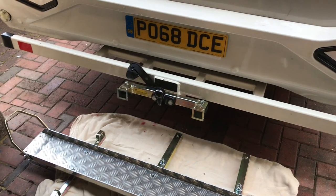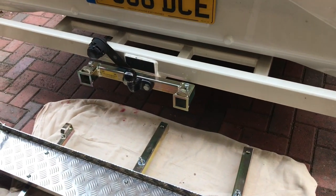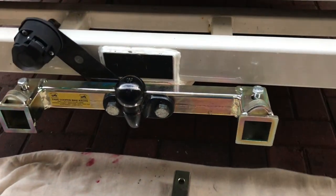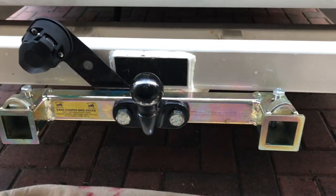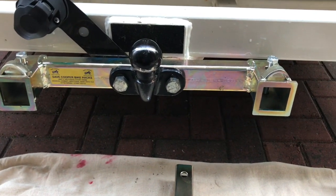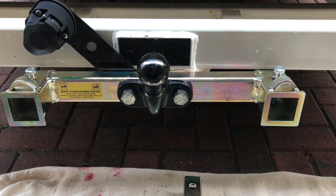Right, okay, the first part's on, which is the main bar. I had to go and buy two new bolts, longer ones. They're actually 90mm, could have got away with probably 80. The original ones were 60.